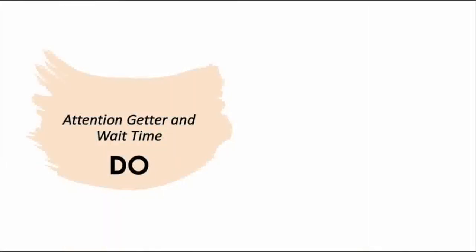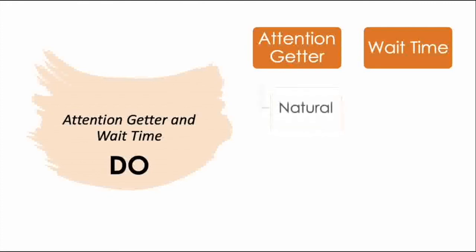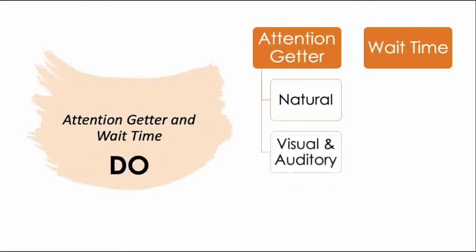Let's recap. In today's classroom management microlecture, we learned about attention getters and wait time. These two strategies go hand in hand, so make sure you use both together. For attention getters, use one that feels natural to you and has a visual and auditory component. Train your students on your attention getter so they know what to expect. After you give your attention getter, use wait time to make sure you have the class's attention before moving on.